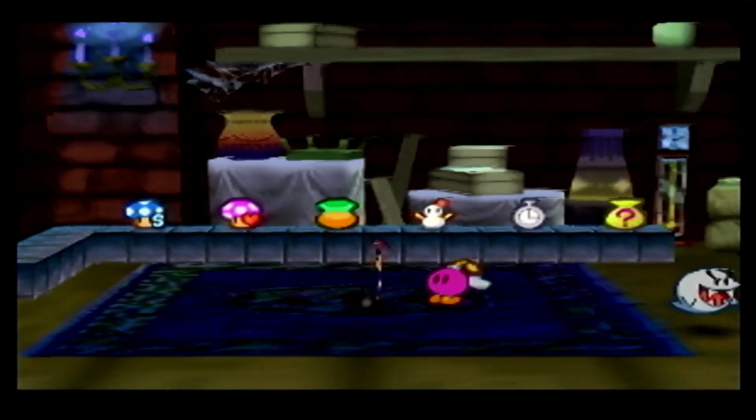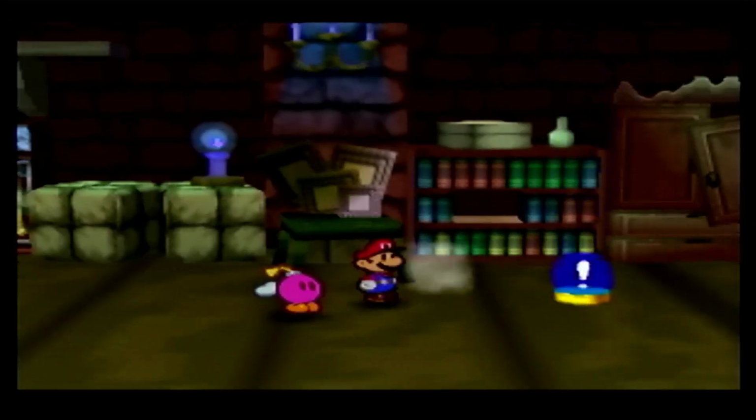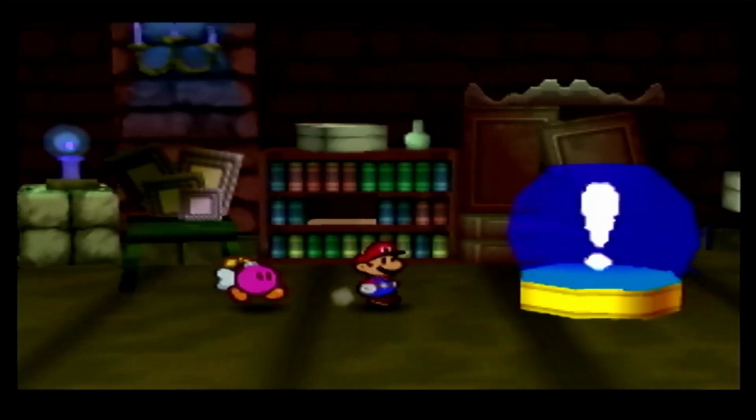Anyways, yeah, there's a shop down here in Boo's Mansion. We can't use it right now. But yeah, there's a switch here. We're going to hit it. There's another switch. We're going to smack it. And we got a bigger switch right here.